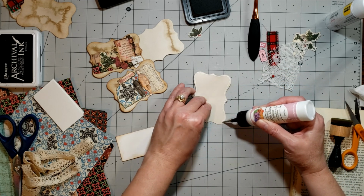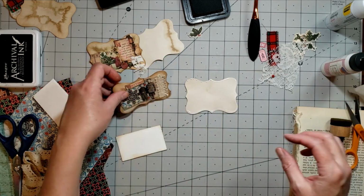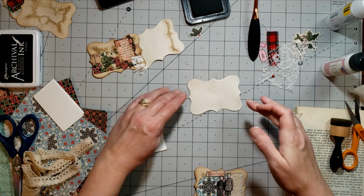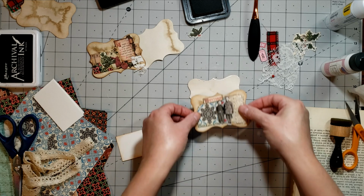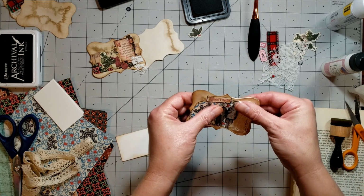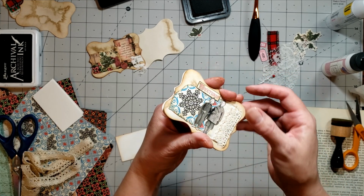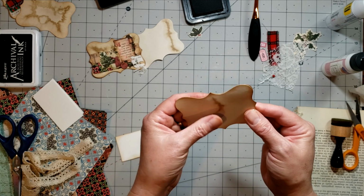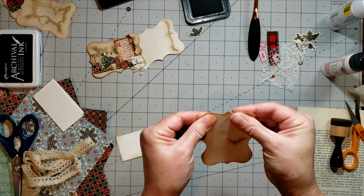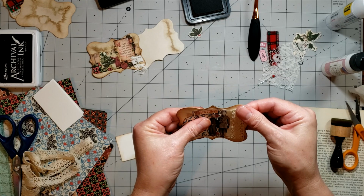Very thin. Oops, I gotta leave that side open. I almost did it. Almost messed it up. So we're gonna wipe that off a little bit. I'll glue these together because I don't want those ends gluing together quite yet. We will. But if you wanted to do like Dee Dee did, I'll just link her video. That way you can see exactly how she did hers, because she used 3 layers. I'm just using 2.